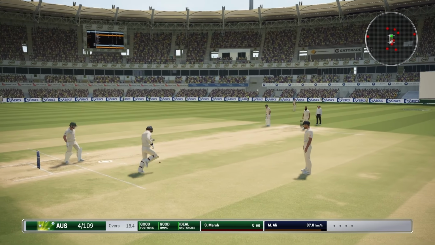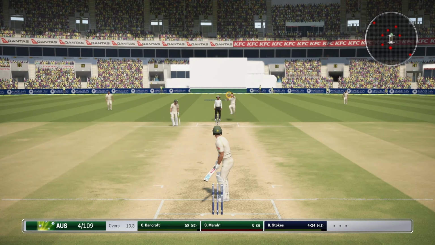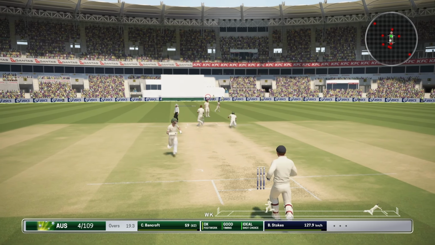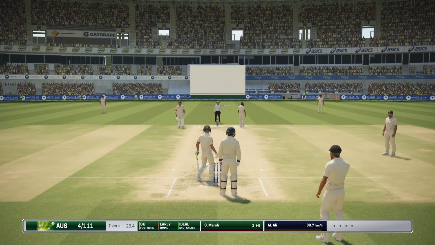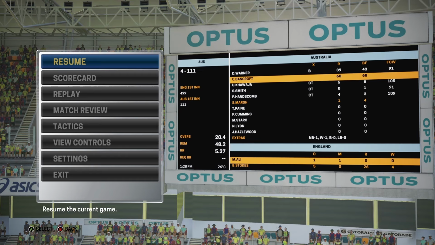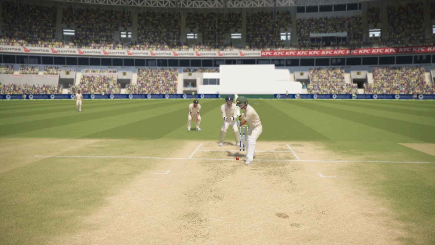There we go. The ball is turning, but easily played. Solid in defense. Off drive, but it gets the inside edge and goes to mid-on, but we'll sneak through. Oh, this time it goes the other way. And it was so very slow as well. Beats the outside edge and beats the off stump by literal centimeters. Look at that for a Doosra. Pitches on leg stump. The ball has been turning and swinging. But even then, England have put up 499.